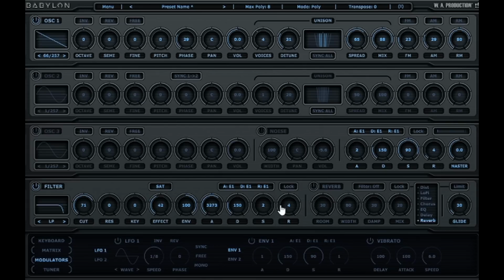Now you can hear it. And attack, decay, sustain, release. Your typical ADSR as far as your filters go. And you can actually lock some of these so when you go to another preset or something like that, it keeps these parameters. And that can be set as well for the other part we're going to talk about, and that's the reverb. The effects section.